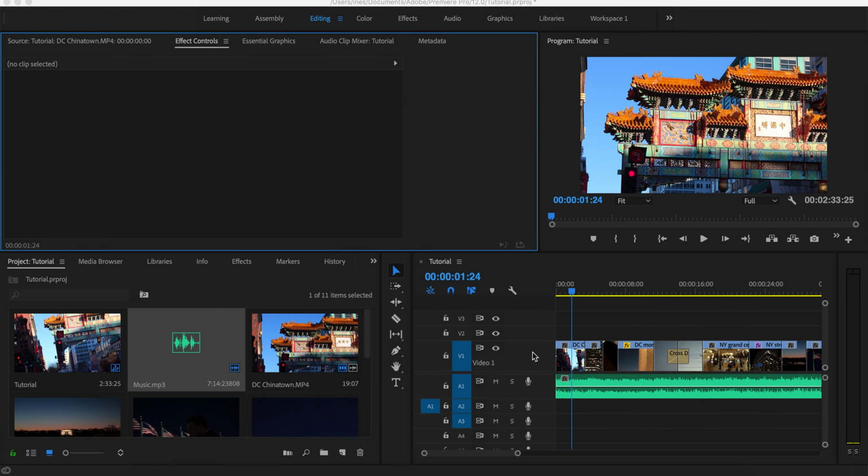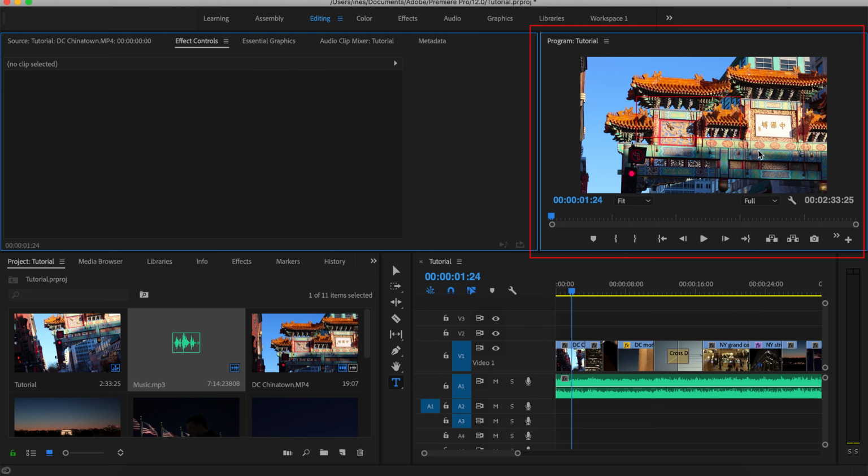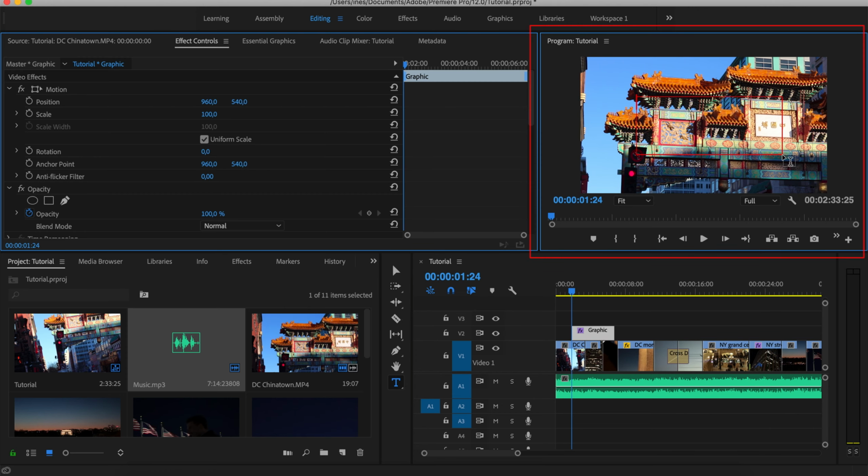Now we're going to look at how to create some text and titles. We're going to use the type tool found in the sidebar next to the timeline or pressing T in the keyboard. Once enabled, you can create a text box inside the preview window and start typing. We're going to name our video A Trip in the US. You can see that a new track has been created in the timeline. The text appears in video track 2.